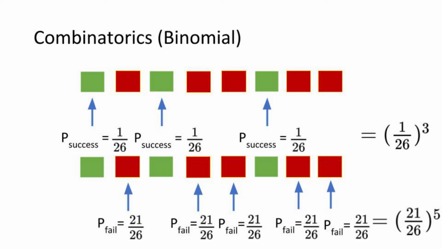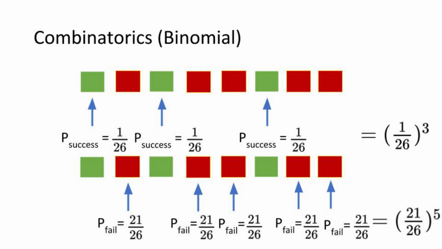And you do the same for failures. If I want 5 consonants or 5 non-vowels in the remaining boxes all at the same time, then we multiply all of those probabilities together to get 21 over 26 to the 5th power. But this answer calculates the exact chance of picking these E's in this particular order. But I don't care about what order I pick the E's in, I just want 3 E's.